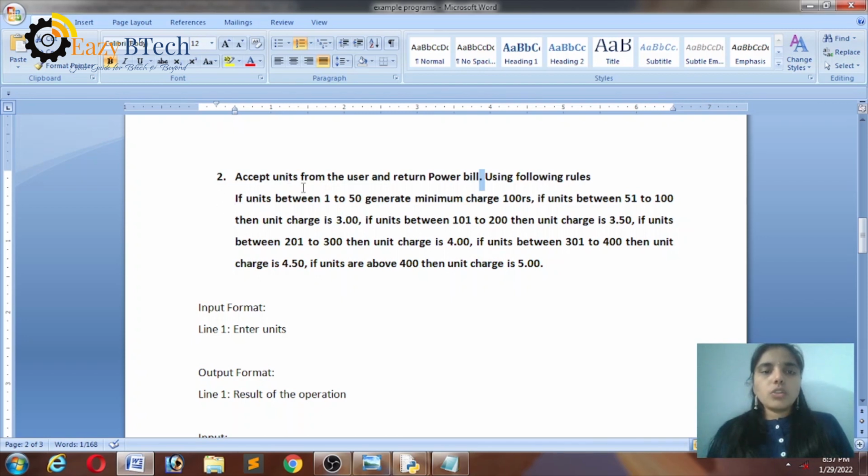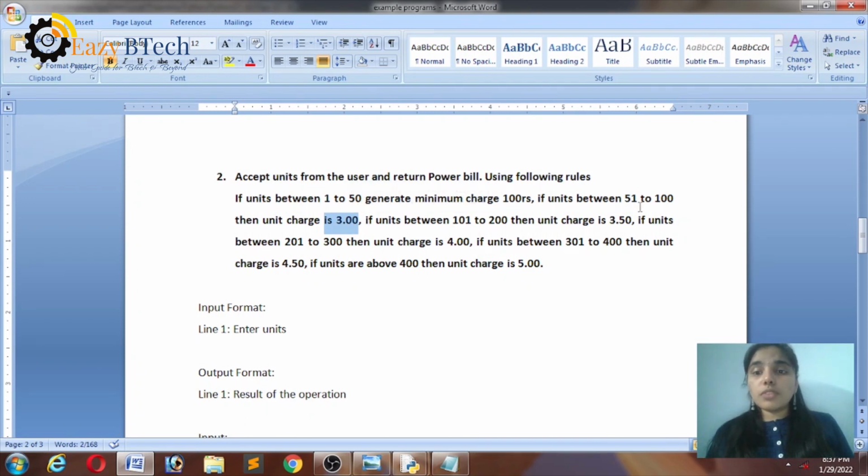If units are between 1 to 50, generate the minimum charge of 100 rupees. If units are between 51 to 100, then the unit charge is 3 rupees per unit.